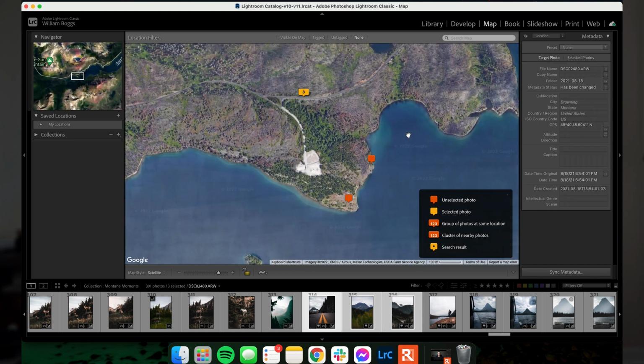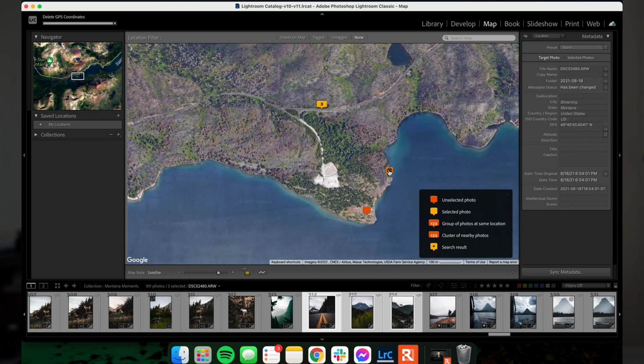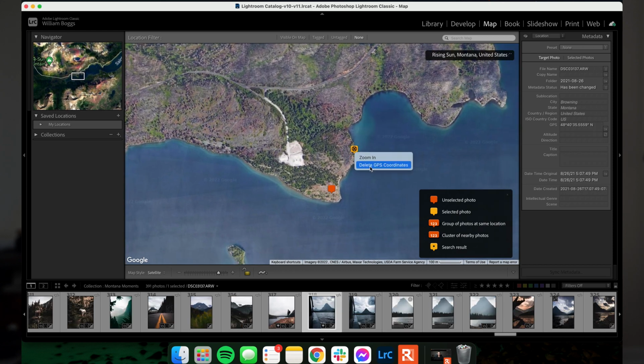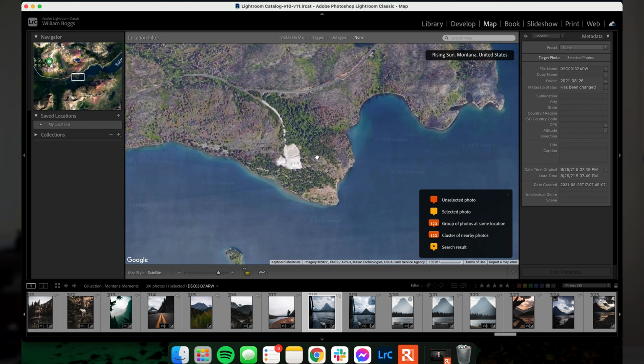Next, we're going to look at the Adobe Lightroom Classic Maps module and how to create a map in there. So go ahead and launch Lightroom. Once that's loaded up, you can see I've already got a few spots picked out here. I'll just go ahead and delete these to make it easier to look at. This way you can see from the beginning.